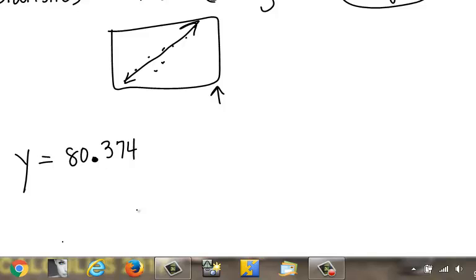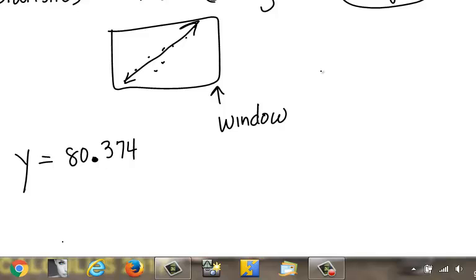Let me go back through that again. First, we had to check the window. We had to change the window. You can't put in a data point for x equals that's not in the window. It would give you an error. So if I go back and change this window, it was 2008, and I did second function calculate value at 2025, it is going to give you an invalid dimension error.